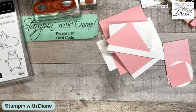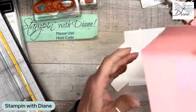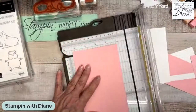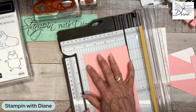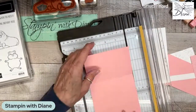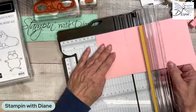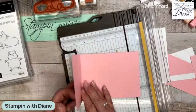Good morning. All right, so we have a piece that's 4 1/4 by 8 1/4, and I'll give you a hint on this. When you go to cut this one, cut your 4 1/4 by 11, and then trim it down to 8 1/4, and then you're going to go ahead and score this at 2 3/4, and this gives you the 5 1/2 inch base.